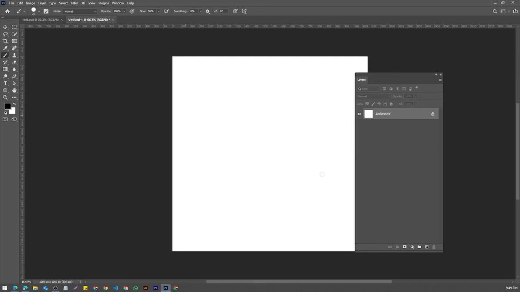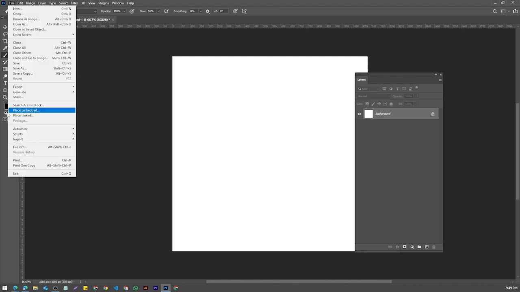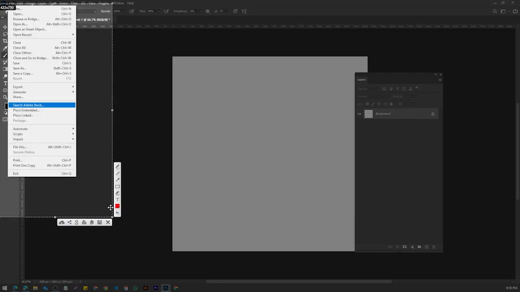And let me create another layer. But another thing, guys, if I place any image, if you go to File, then click Place Embedded, let me tell you the difference between Open and Place Embedded. There are two things, guys. Sometimes you need to work on it.